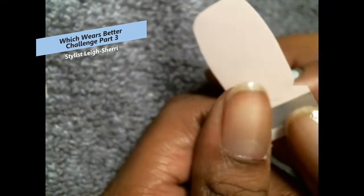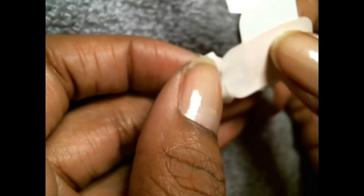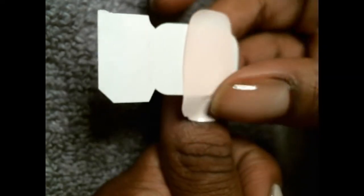All right, so let's finish this. We got purple peel up. We just peeled up the strip. Right back down. Pull the tab. And we're just gonna land it right on there.